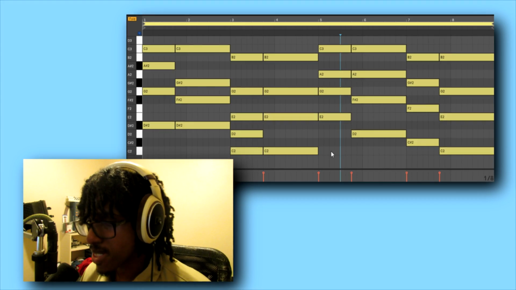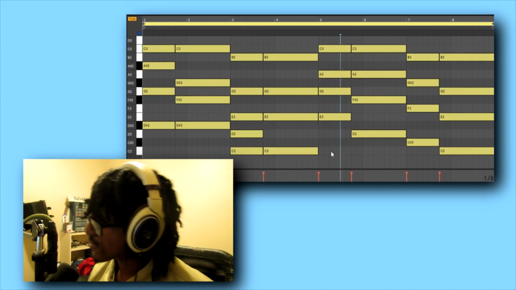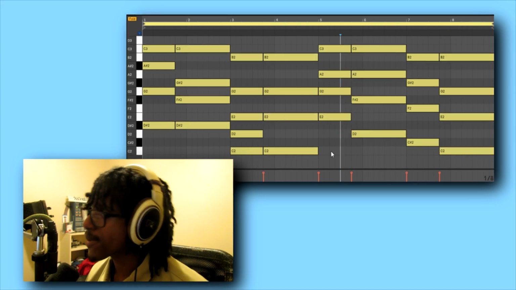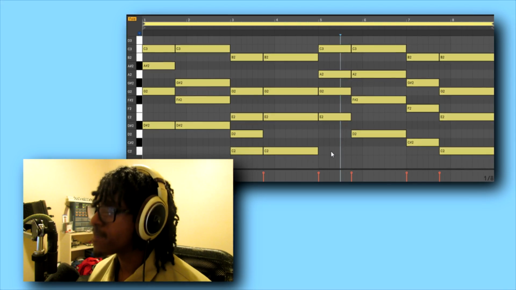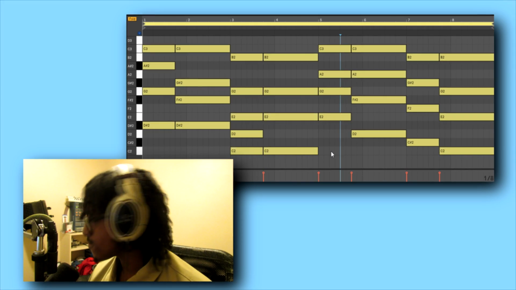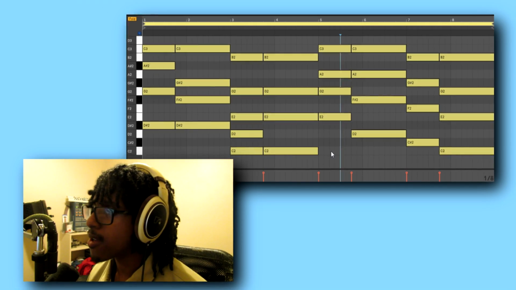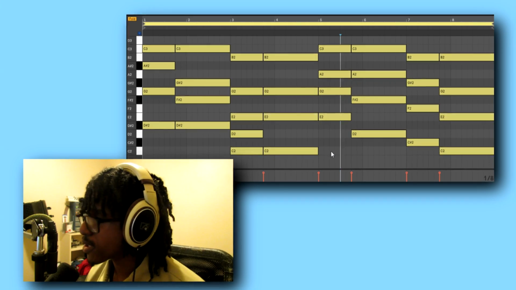The last thing I'm going to talk about is just helpful tips for chord progressions, because I got a lot of questions on them. The first thing, and I can't stress this enough, is voice leading. Make sure that there's as little movement as possible between chords.